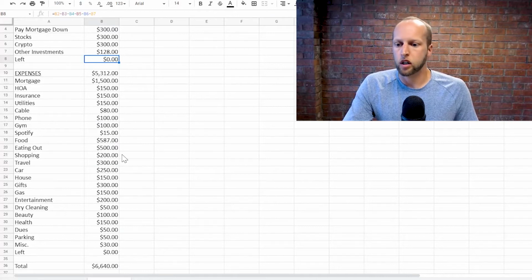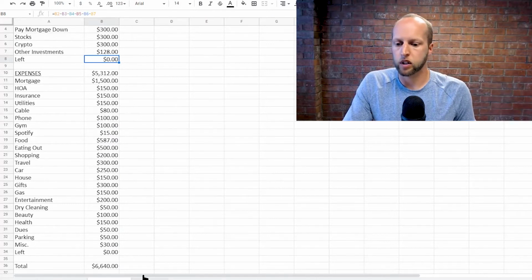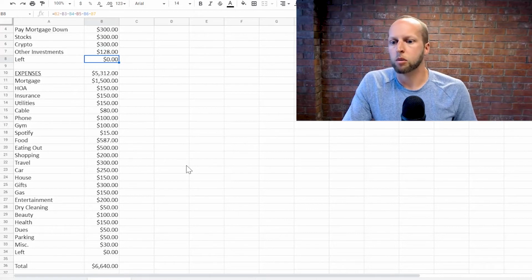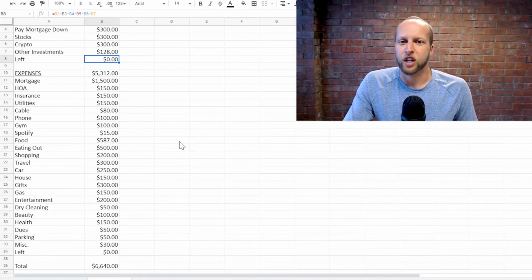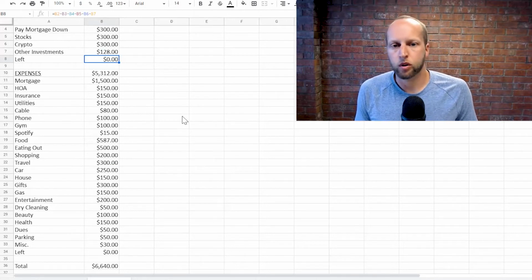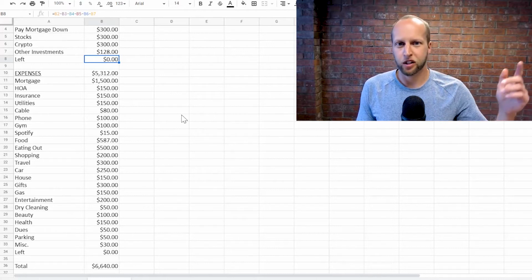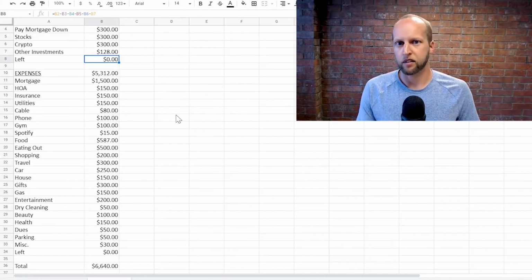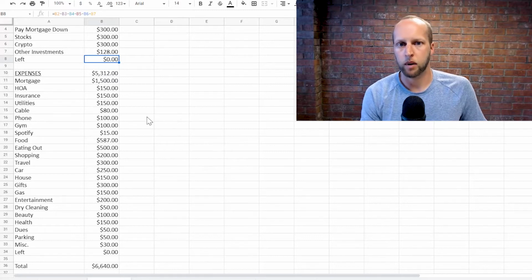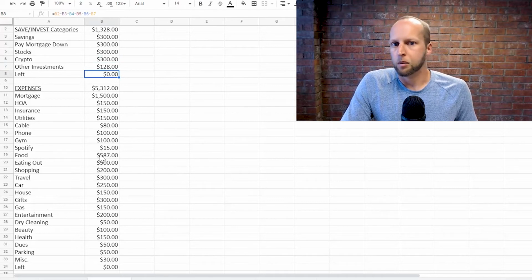When you first start, you're going to punch in all these numbers, and then you're going to move over and set your budget. I'll show you the January field here, and we can go through how you put all those numbers in. But then you're just going to have to adjust it based on reality. I think it took my wife and I maybe 2 or 3 years to really dial in all the numbers exactly, because each year something would come up and we'd go, oh yeah, I forgot about that, I forgot to budget for that. So you end up having to take it away from something else and make it work, or it comes out of savings and then you don't make that mistake again.